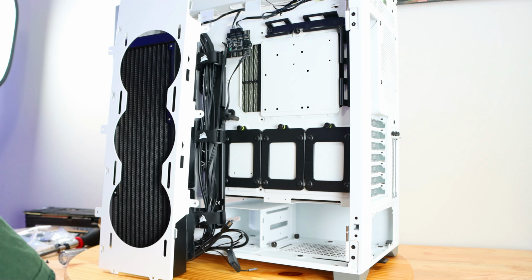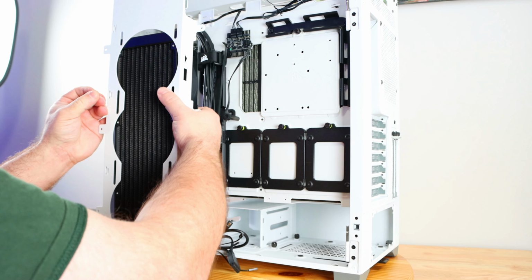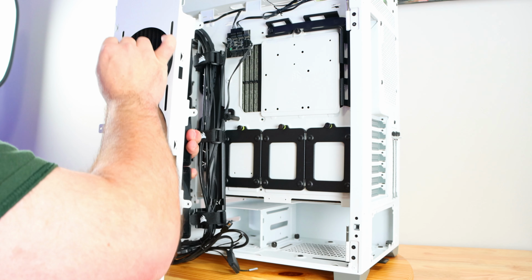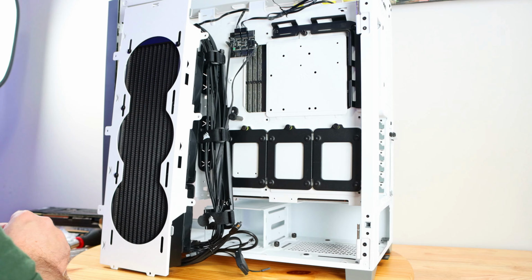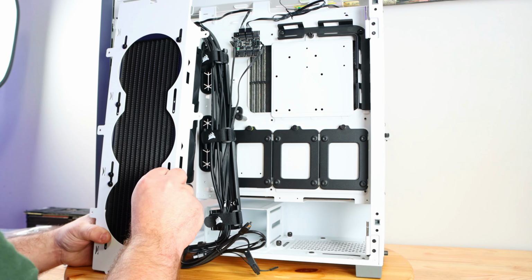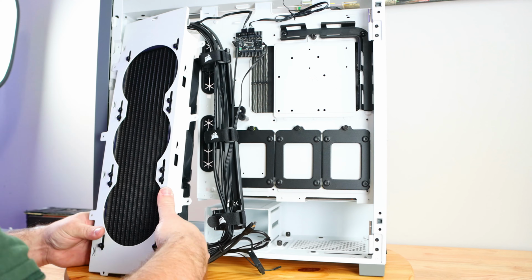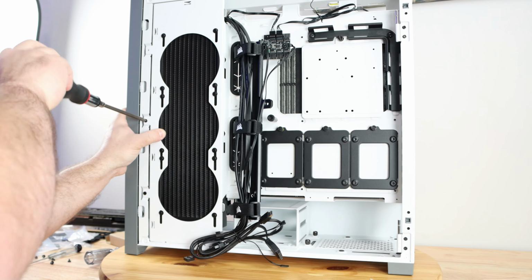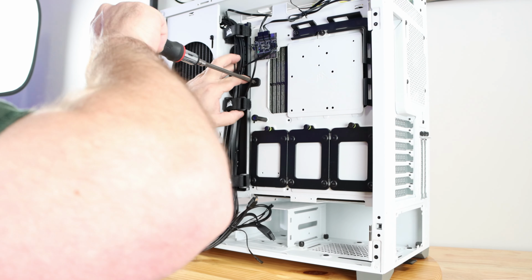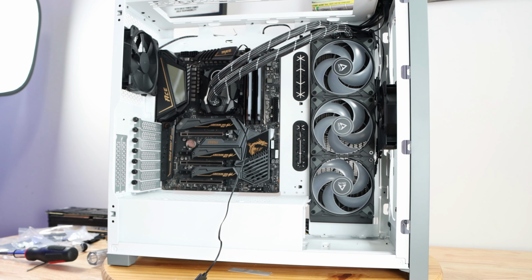Okay. Now I'll just grab these screws and washers that come with the liquid cooling unit, and I'm just gonna go ahead and align everything properly. All right, now that they're all in, let's go ahead and tighten everything up. All right, so now that we have the liquid cooling unit in place, the motherboard in place, it actually looks really nice.